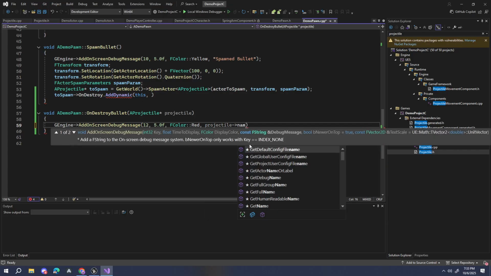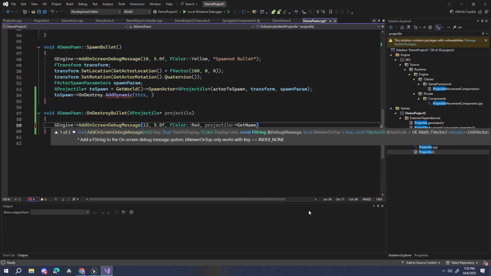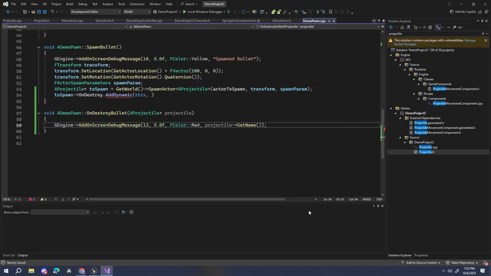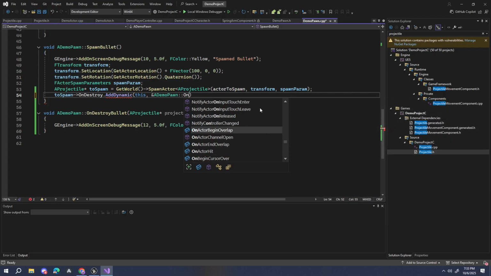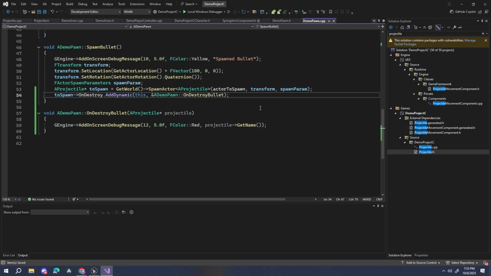Can I get a name? Get name. And then in here, since this is happening in demo pawn, I will do ampersand a demo pawn colon colon on destroy bullet.